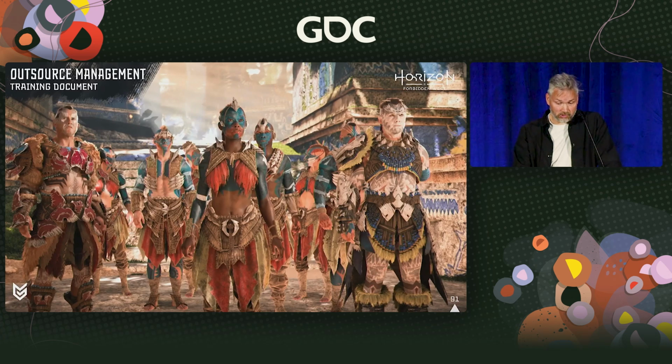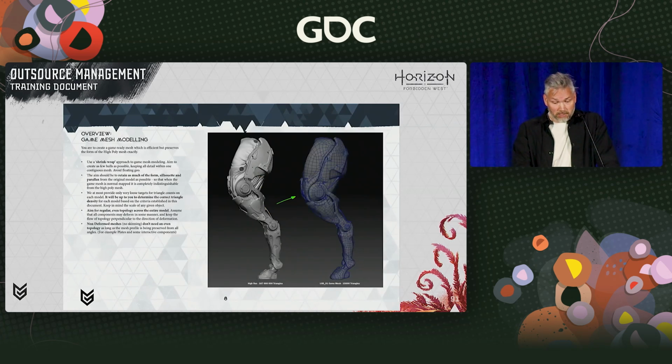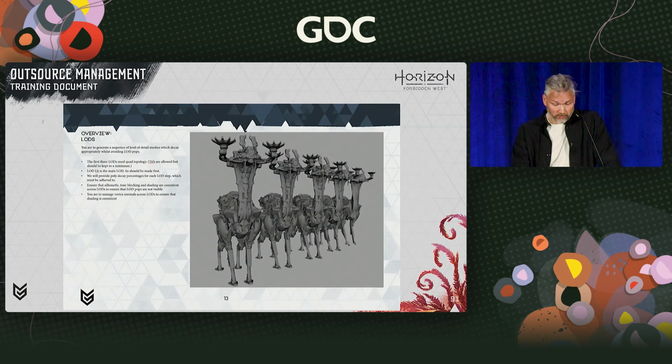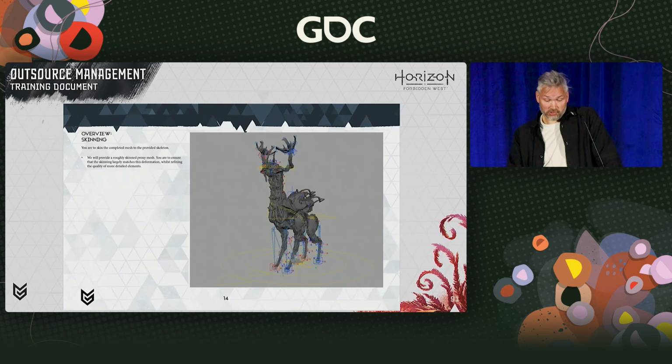The document explains, for example, how to finish the last 20% of the detail model, as Lennart talked about, create game meshes to our specifications, set up LODs, how to make specific maps and set up the first 20% of the texture pass by doing the ID maps, and even how to do the first skinning pass based on inputs from our tech animation team.